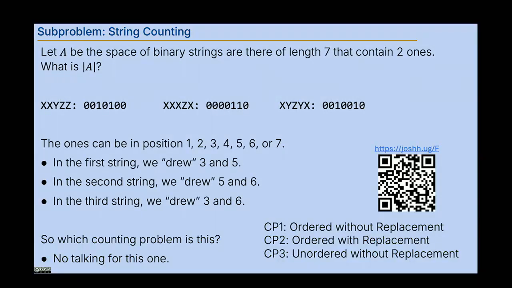Don't talk to anybody. I want you to answer on your own for a sec. See if you can figure out, is this CP1, CP2, or CP3? And then I'm going to have you talk to your neighbor. I'm doing one of those. I haven't done one of those in a while. So if you're wrong, that's fine. Don't talk, though. I don't even know who you are. I don't collect email addresses for this thing, so. You have to sit in awkward silence.